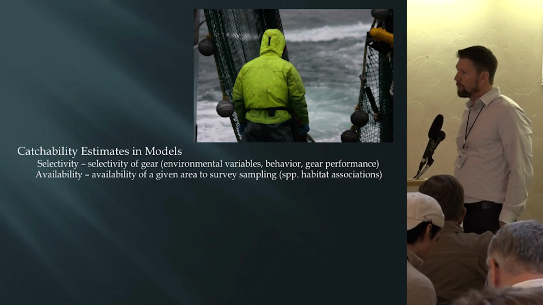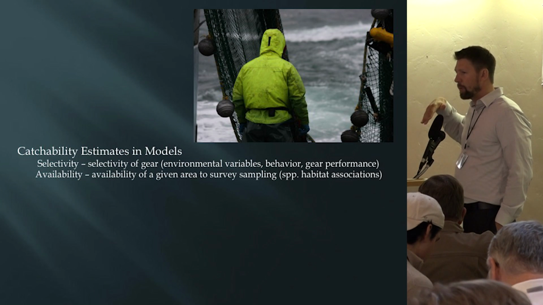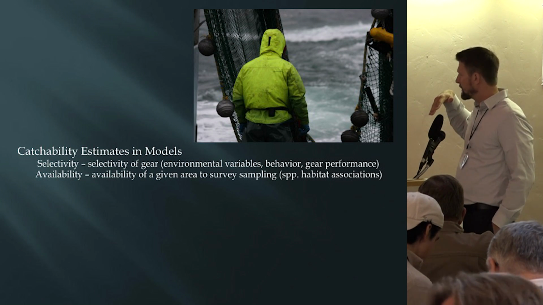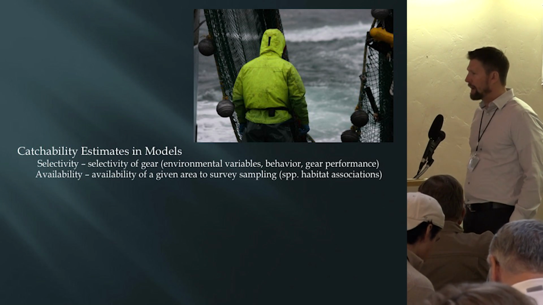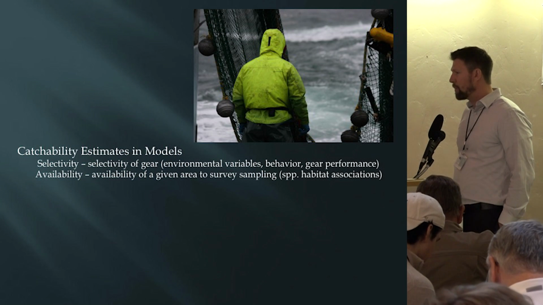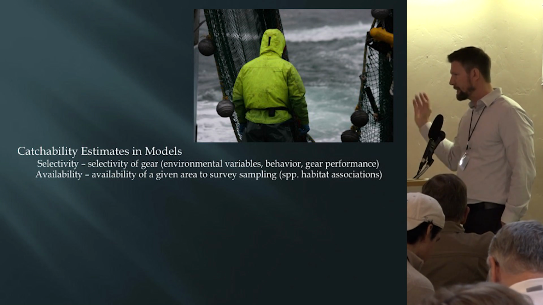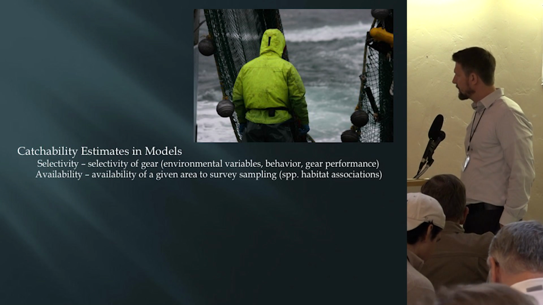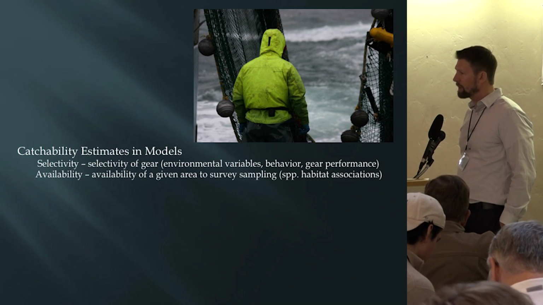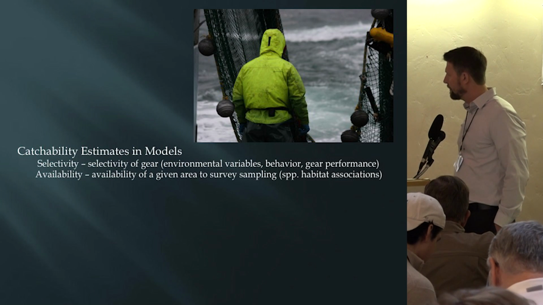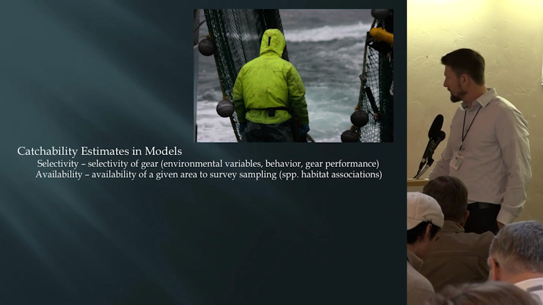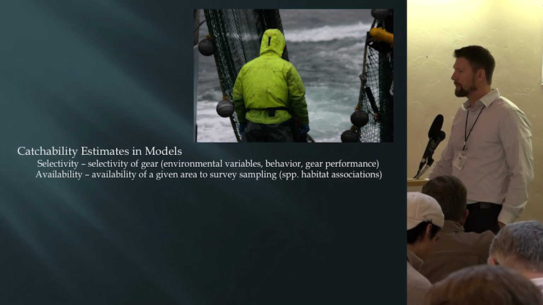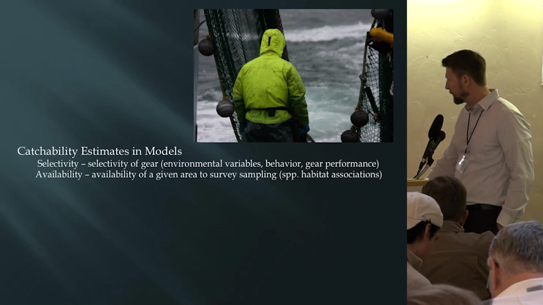Certain species like cod will be moving vertically within the water column with different temperatures, so you may be missing them in certain environmental conditions. Others like crab are often up and mobile in warmer temperatures, so they're up on their legs, they get swept into the net, whereas in colder environments they may be hunkered down and you might actually have the foot rope bounce over them and you won't actually see them in the catch. So there's the availability of the species to capture, and then also the availability of a certain type of habitat to capture, which is really what we're getting at with the untrawlable habitat.